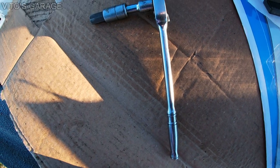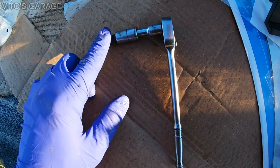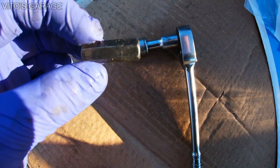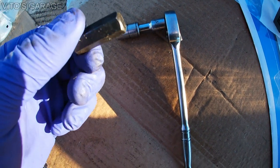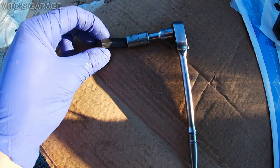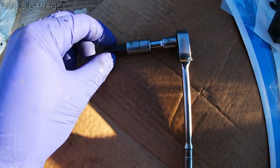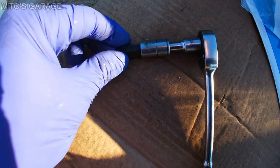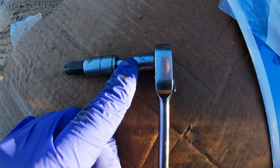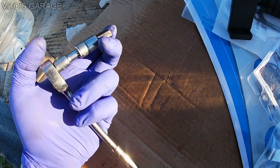All right, so this is what I use to remove the starter motor bolt, specifically the top one. I use a 10 millimeter hex, and as you can see, it's just a bit. What I did is there was a socket on it that looked like this, so I just hammered out this bit. I'm using this bit, and then a 10 millimeter quarter inch socket, quarter inch extension, and a quarter inch ratchet. And that thing works amazing, actually.